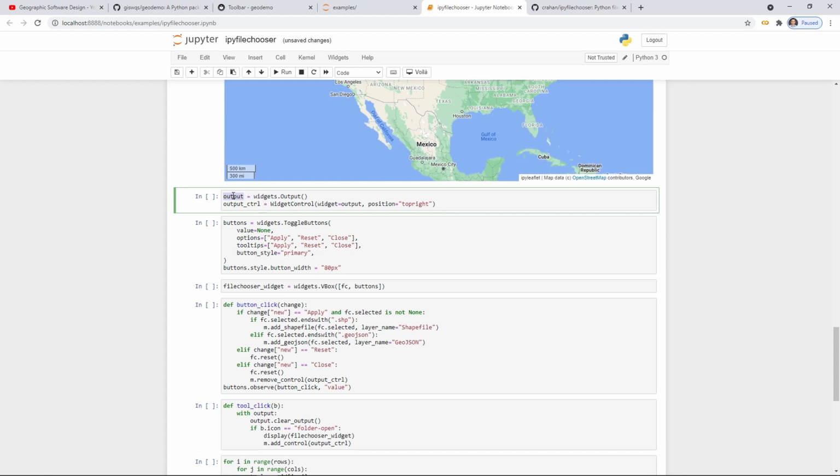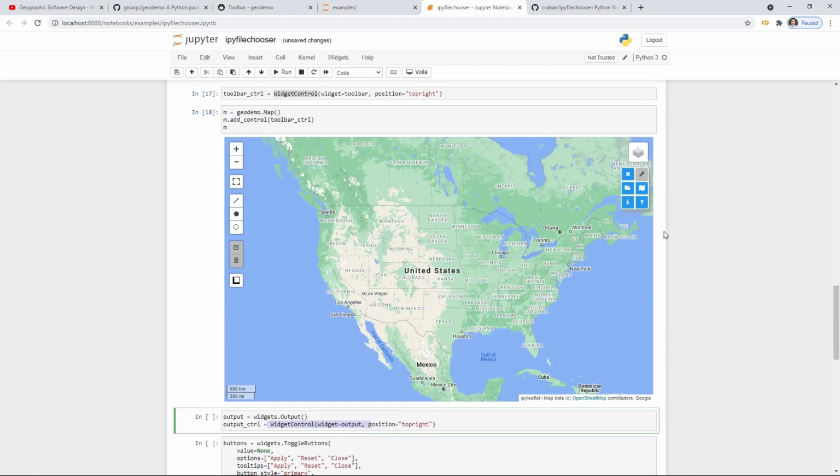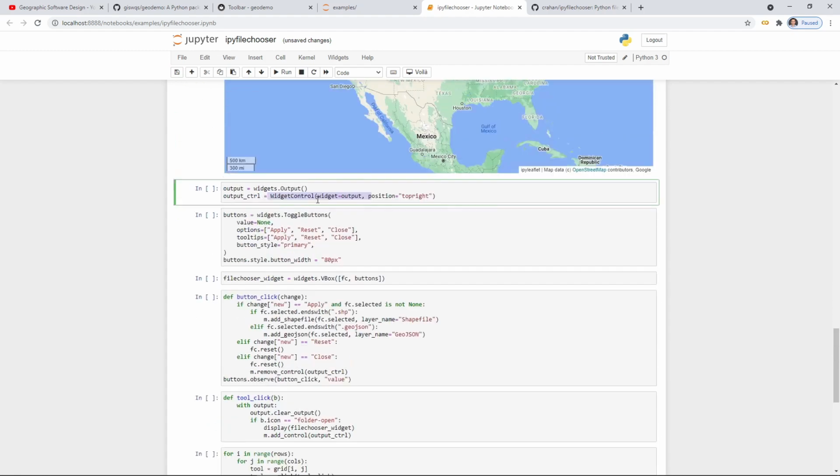It can be seen as a container that you can use to hold any widget. And what we want to do is to display the file chooser within this output widget. But first, we need to add this one as a widget control to the map. Similarly, we're going to set the position to the top right, so it will just display beneath the toolbar here. And let's just execute.